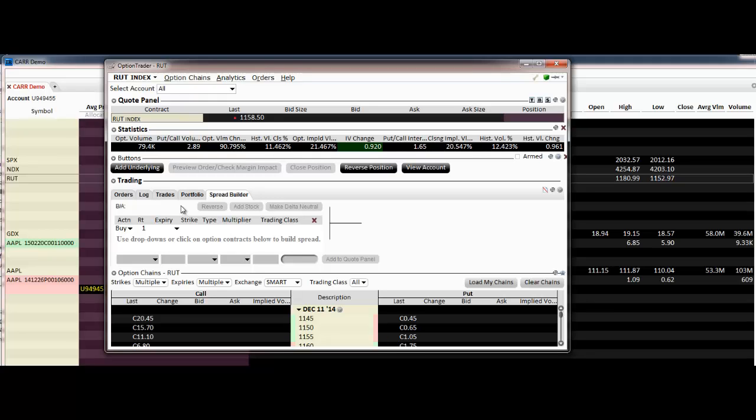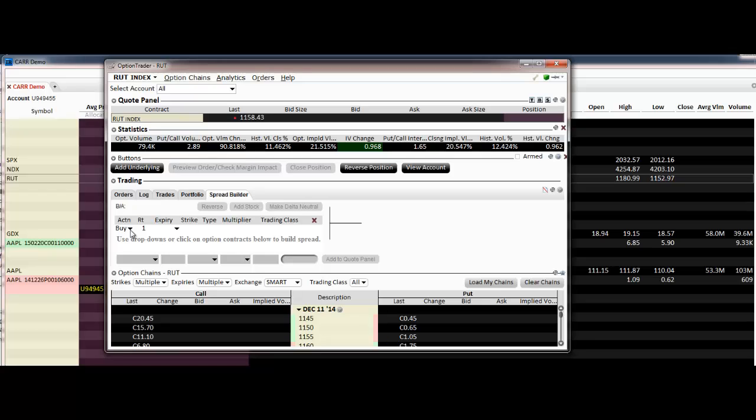Remember, the Russell 2000 is trading somewhere around 1160. Support is down around 1120 to 1100. Let's split the difference there and say 1110 is where I want to put the higher end of my put spread. And I don't want to go too far out. I want to go maybe a week, maybe 2 weeks. We'll see what kind of a premium we can get with 2 weeks.